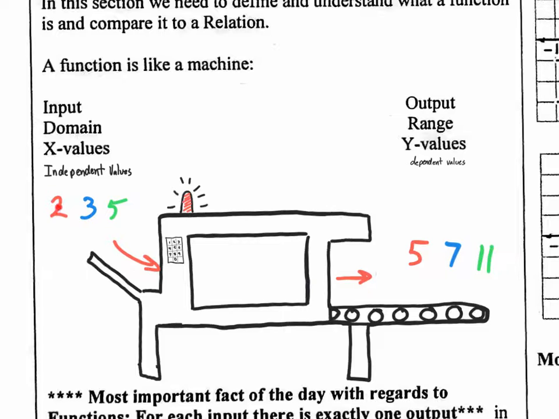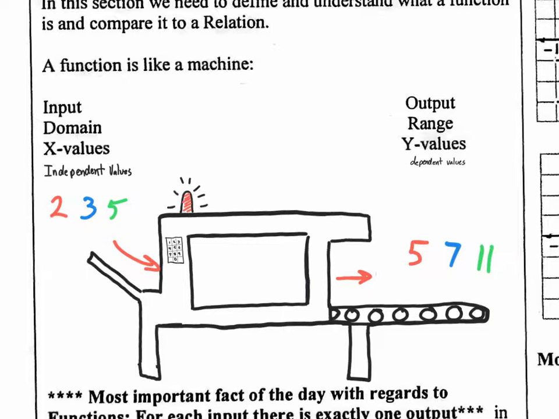Okay, so the numbers that I'm putting into the machine, this is really going to be a function. And what am I doing to the 2 to get out 5? You probably think, oh, well, maybe he adds 3. 2 plus 3 is 5. So maybe in here, the machine is just adding 3 to it. But if you try 3 and you go 3 plus 3, that gives me 7. That doesn't work, because 3 plus 3 is supposed to be 6, and this says 7. So I cannot be adding 3. But it was a good guess. Maybe you're adding 3 to the inputs, and that's how you get the outputs.